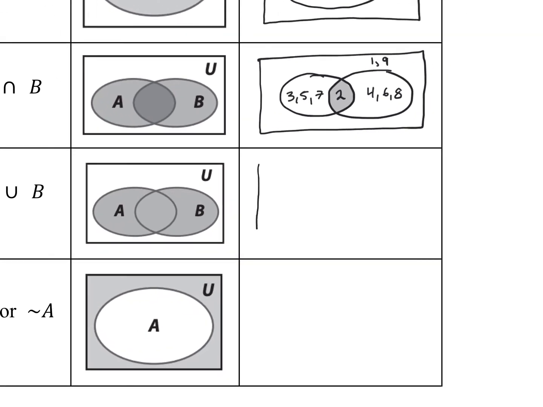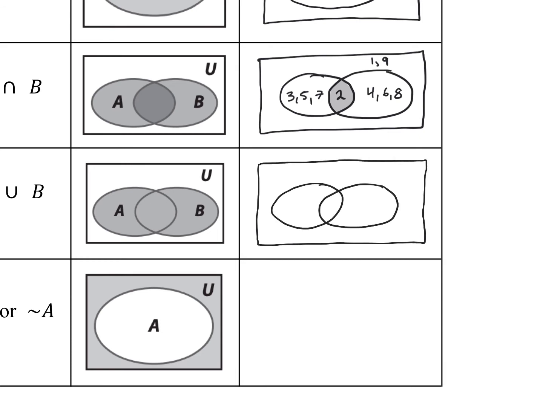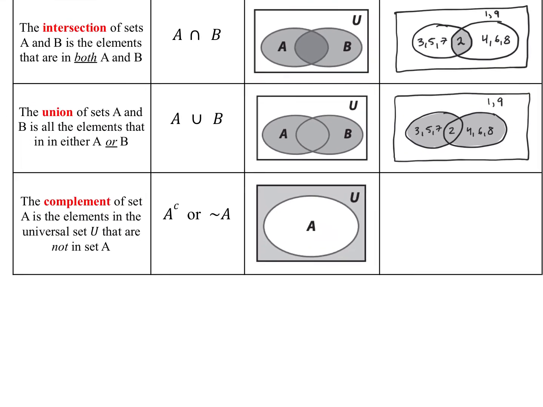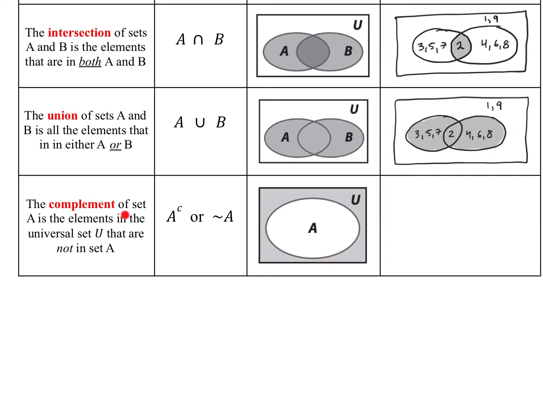Our Venn diagram, or our own with the numbers, will look very similar to the one above, except our shaded area would be all of it. So all of these elements are part of the union of A and B. So it's everything. Again, it does not need to work for both. It's just one or the other, or both. And then there are still two elements that are not part of A or B, so we'll list those on the outside. And the last concept is the complement of a set.